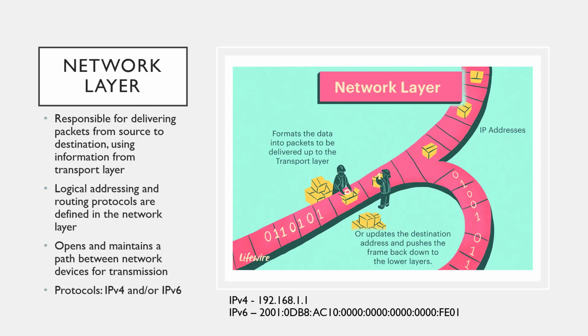So network space is what we, quote unquote, say is unlimited with IP version 6. But again, as we get more connected devices, we start to use up that space. But it's pretty future proof, let's just put it that way. So again, it opens and maintains that path between networks.